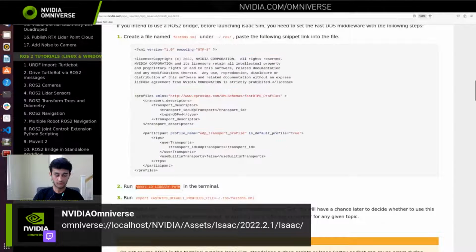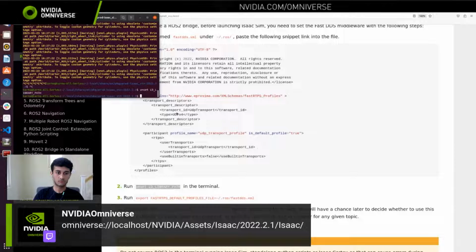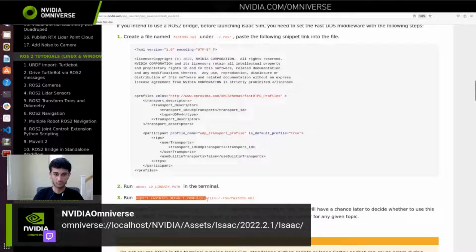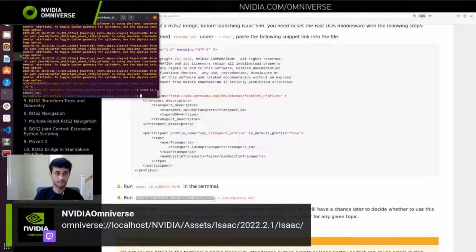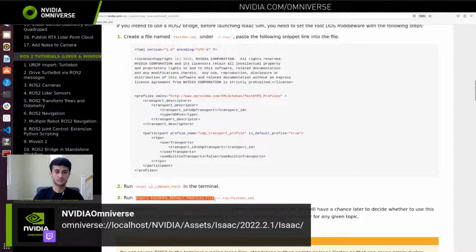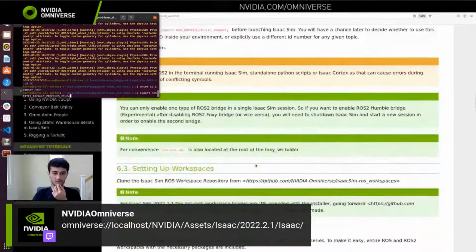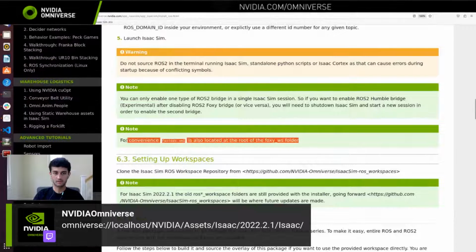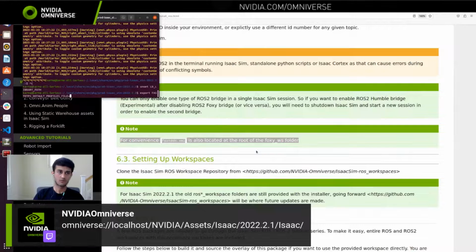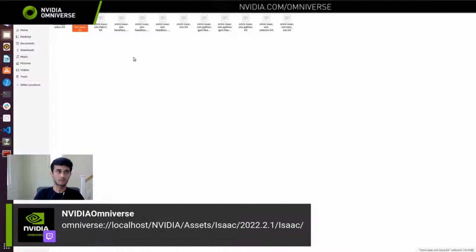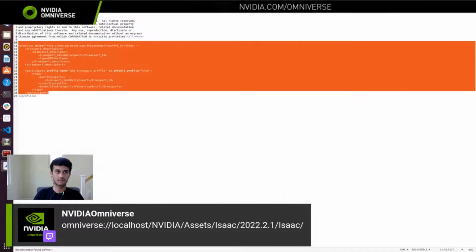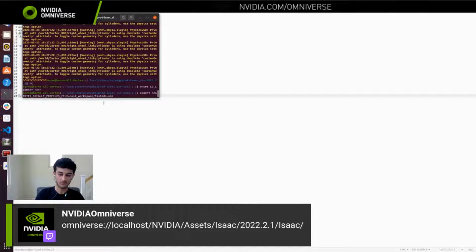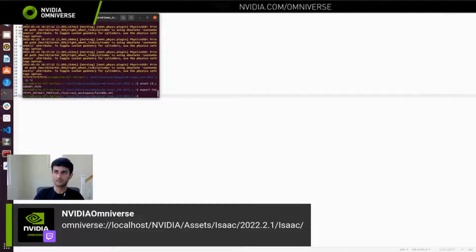I'm going to unset the variable per the exact instructions which I'll follow, and export the default profile file equal to the path. This file is also provided with your Isaac Sim installation itself, with the ROS2 installation. It's right here, the fastdds.xml file under your ROS2 workspace. If you want a visual representation of that, your ROS2 workspace has the same fastdds XML file which we're just looking at. So I'm going to make sure that we set our Fast RTPS default profile to that, and we're going to run Isaac Sim again.